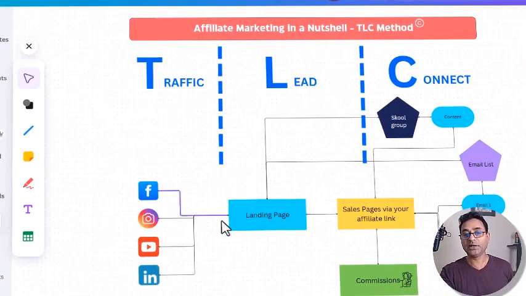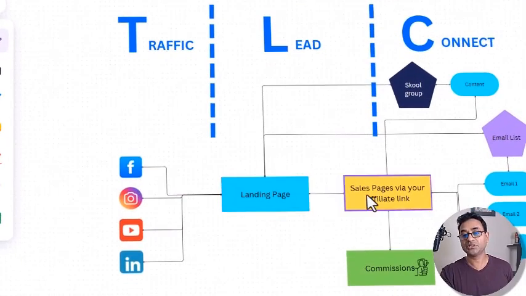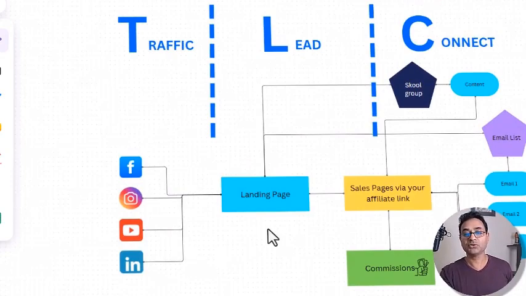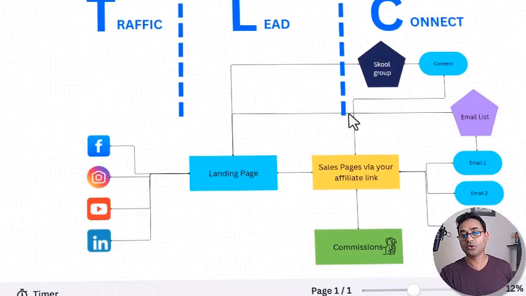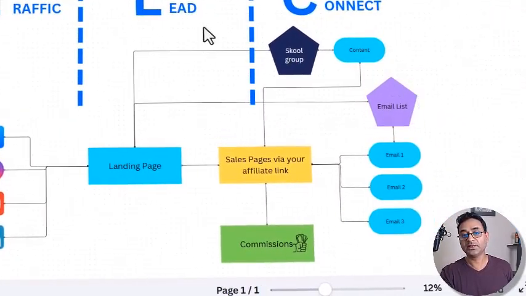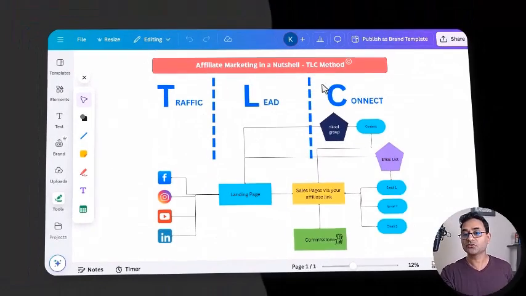Next is your lead. Now this traffic, why don't we send this traffic directly to the sales page? There are a few reasons for that. One is, if you send them directly to your sales page, you are not getting the lead and connect part of it, and that's where most of the sales happen. So when you send people directly to a sales page, very few will convert. The stats are about 2% or so. So if you're sending 100 people to a sales page and that is quality traffic, about 2 people will convert from there. But if you've got bad traffic, the stats are even lower. So you could send 100 people and almost get 0.